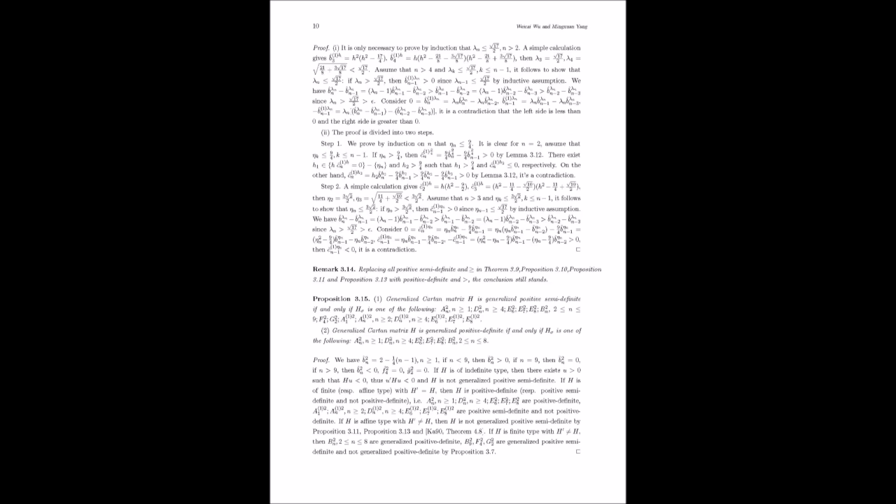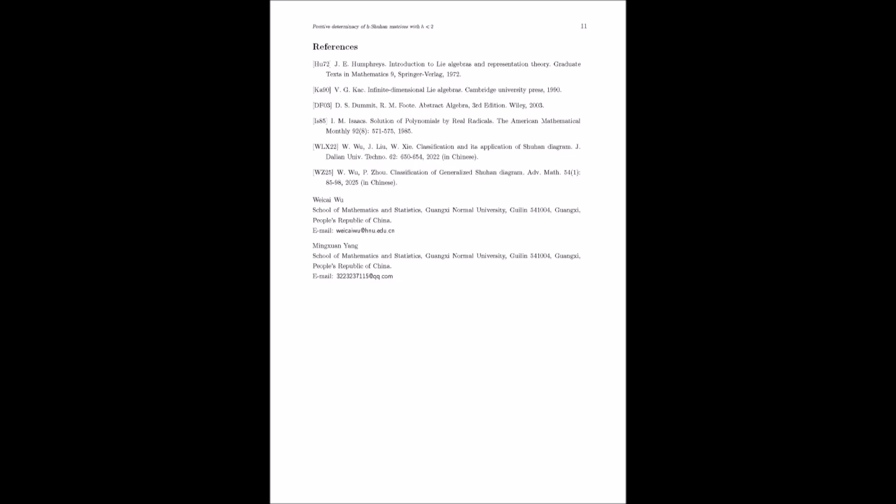Okay, so let's start with Proposition 2.4. This proposition directly links the virtual positive semi-definiteness of a generalized Cartan matrix to whether it's classified as finite or affine type. Now, I think we talked about finite and affine types briefly earlier. But can you just remind me, what exactly do those terms mean, and why are they important when we're talking about generalized Cartan matrices?